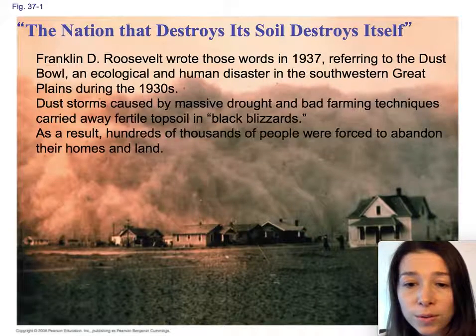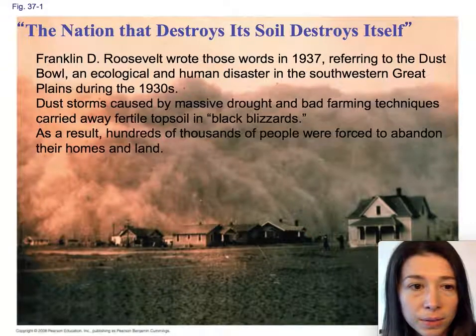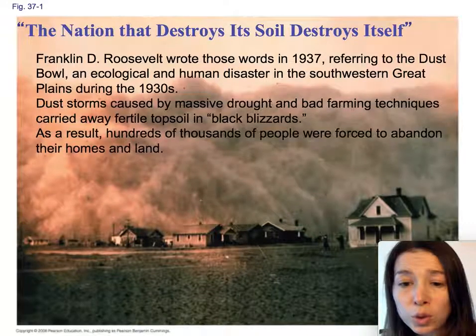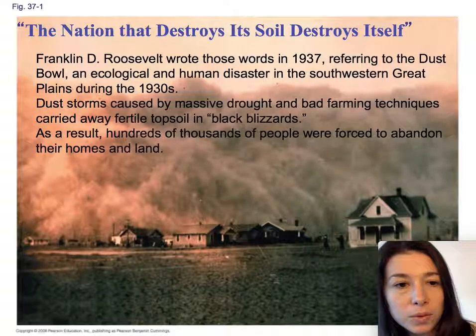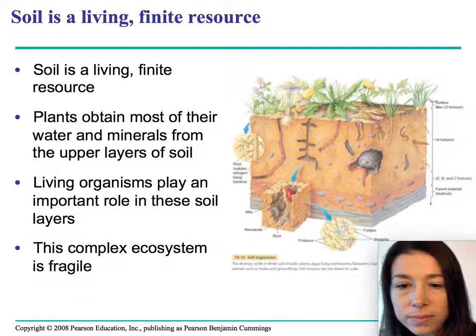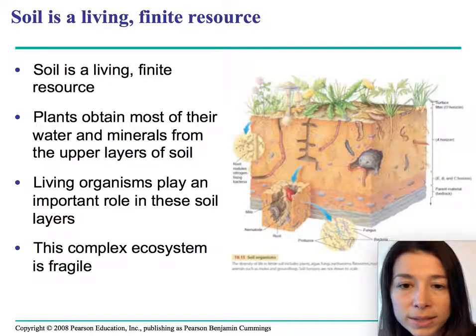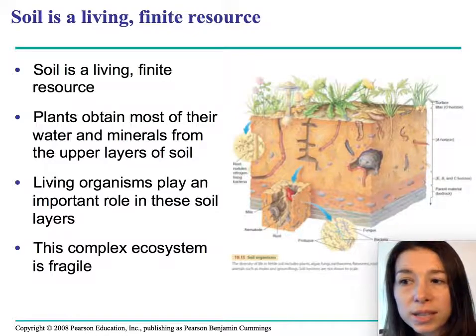And we can also affect the water flows through that area, the water cycle in that area. By improving our farming techniques, we can have improved nutrition in the plants that we are actually growing. When we talk about the land that we are growing our plants on, this land is an ecosystem, a very, very complex ecosystem that existed long before we came along. And the continued maintenance of this ecosystem is really important for us to be able to continue using this land for the purpose of growing the food that we eat.